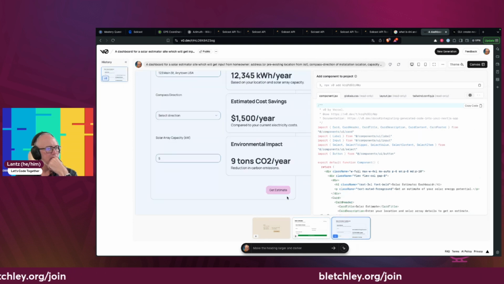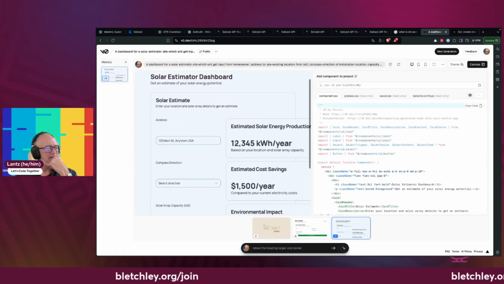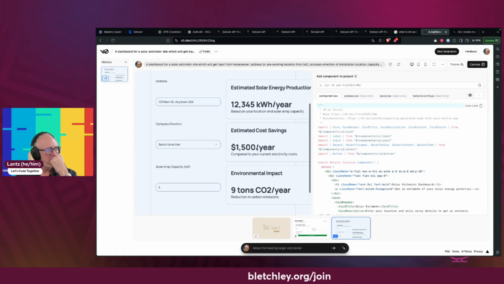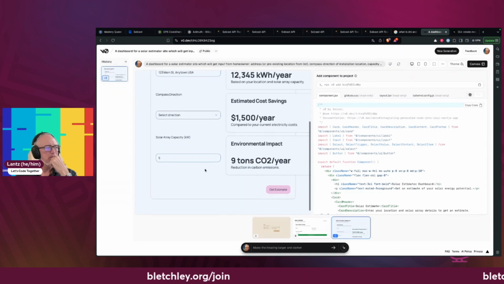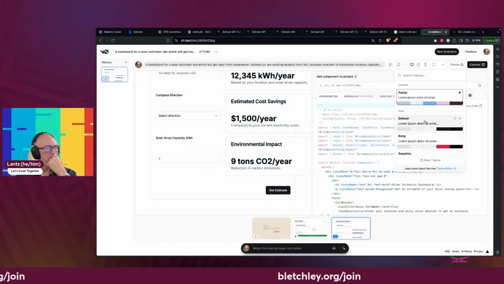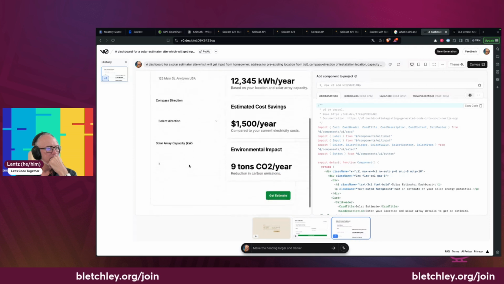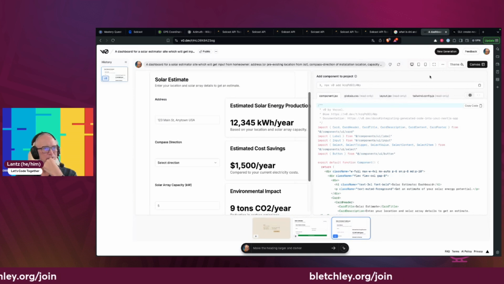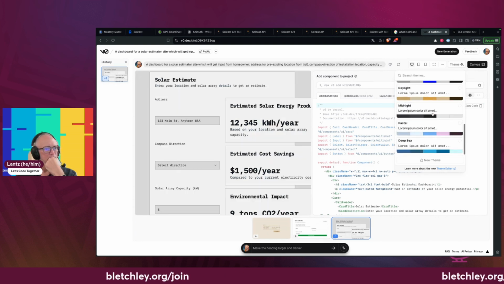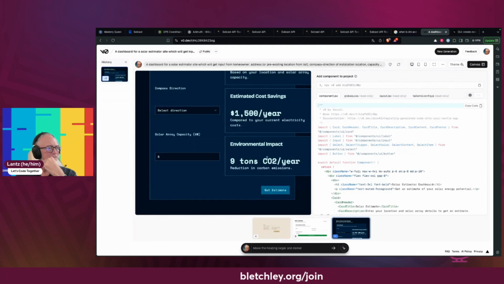Then there's this layout. This is even more visually appealing. I think this is more appealing. We could try this one with a different color theme if we want, like emerald. No, I don't think it's as good with emerald. What were we on? We were on pastel or deep sea. Yeah, deep sea.